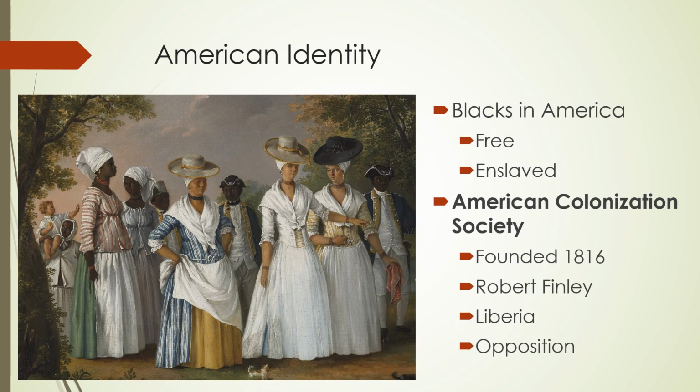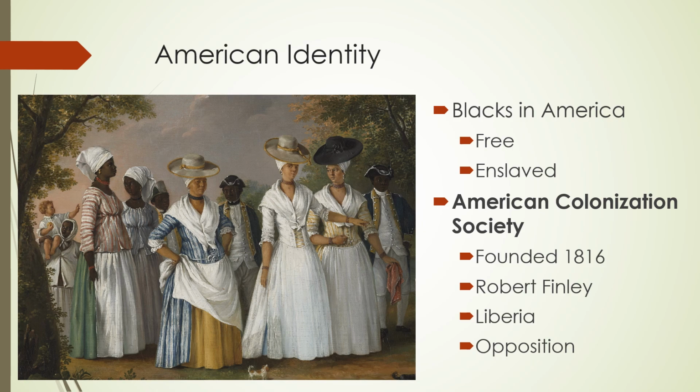The other demographic in America that doesn't fit into the white American identity would be the black population. When you're dealing with the black population, you essentially have two sub-demographics. You have the free black population and the enslaved black population. Obviously, the enslaved population is not going to have much conversation about how they think they should fit into American society, because they're just going to basically be seen as a labor force. But the issue of slavery is, of course, going to be heavily debated, and we're going to be talking about this a lot over the next several videos.